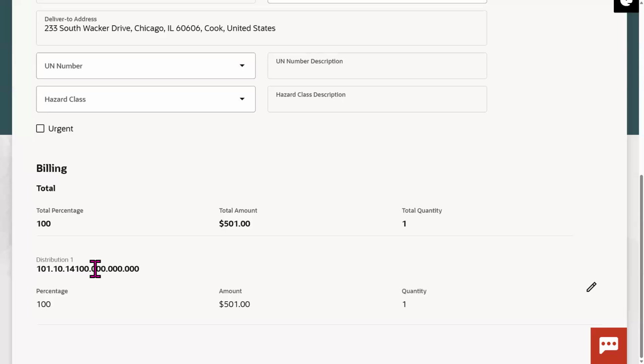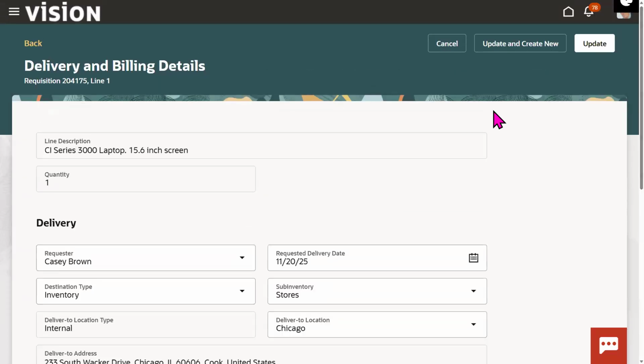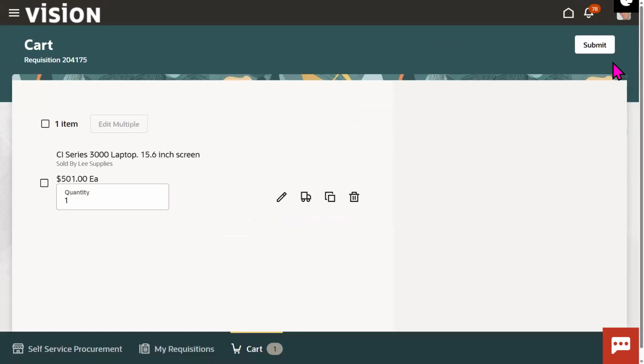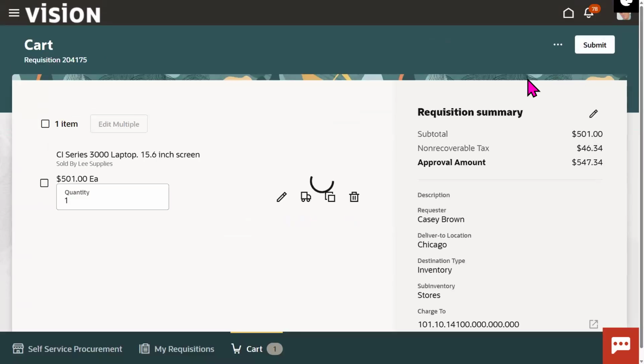But in the background, it will generate the variance account also. Okay. Click on update. And I'm going to submit this requisition for approval.